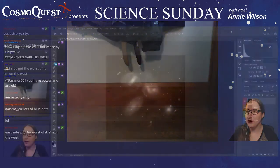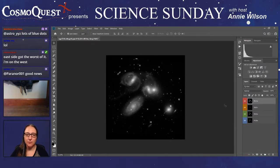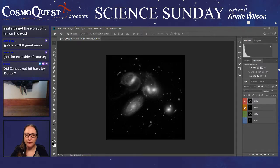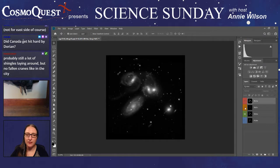So we're back to Colorizing Galaxies, and when we left off with this, we worked on what layers should be what color, and I actually color-coded them with this neat thing. So we actually need to do a whole lot of stuff. First of all, I'm just showing you the different layers, and yes, that they are different. I don't think I ever told this that it needed to be a certain color. Yeah, no, see, it still says it's in grayscale.